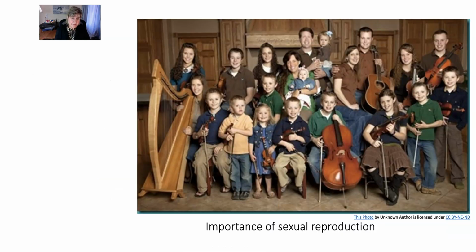Anyway. All right, the importance of sexual reproduction. I wanted to mention this. Everybody who looks at this probably knows that this is the Duggar family. And I don't know, what's the TV show that they're on, 19 Kids and Counting or something. They have a lot of kids. So the reason that I put this up here is to explain to you the importance of sexual reproduction. We have two parents, and these two parents made 19 or 20 kids, however many they made.